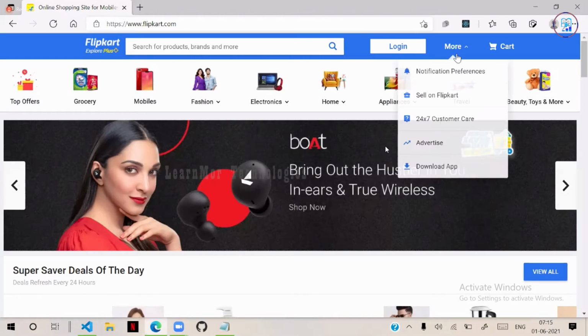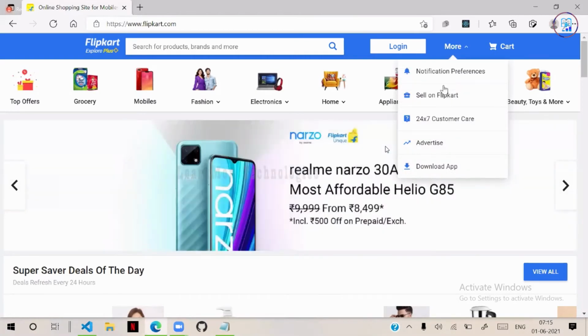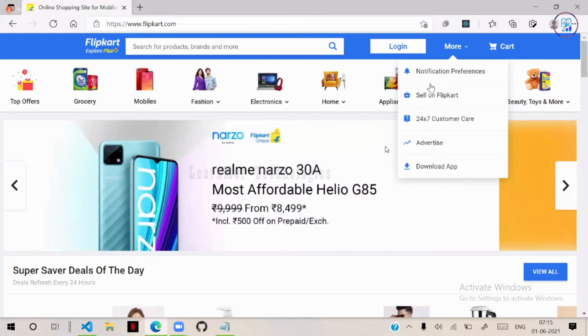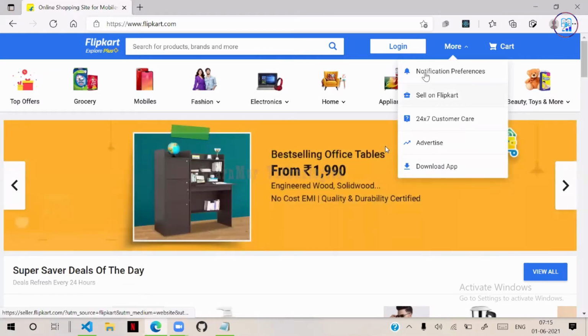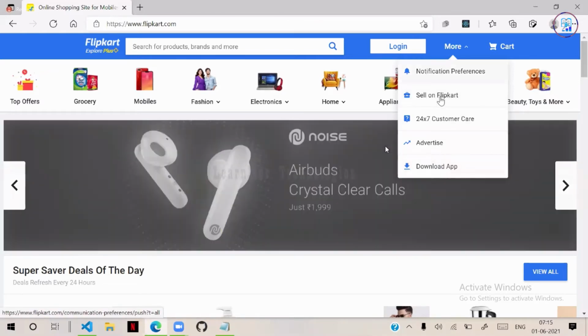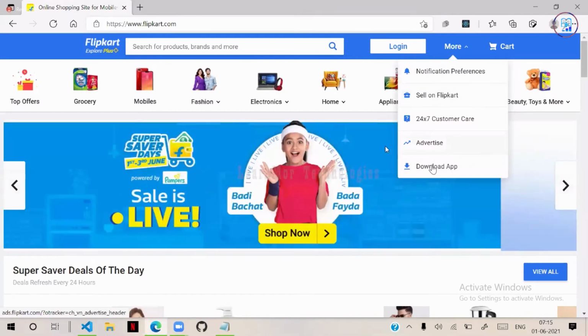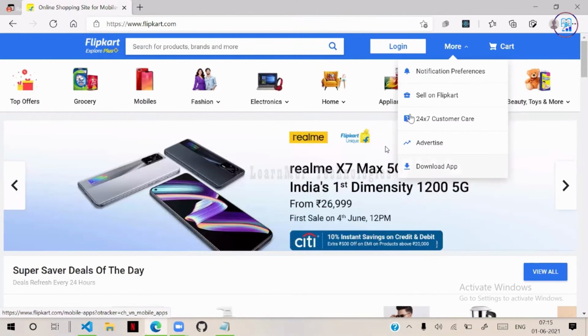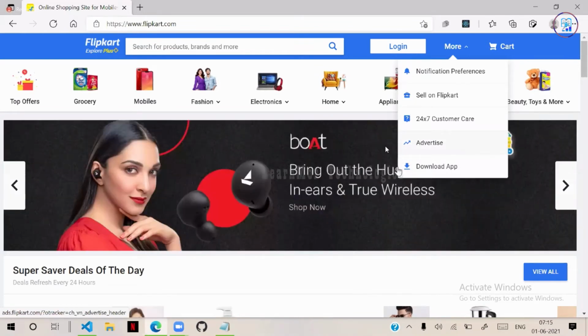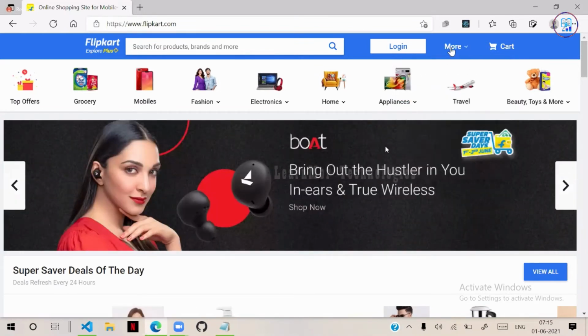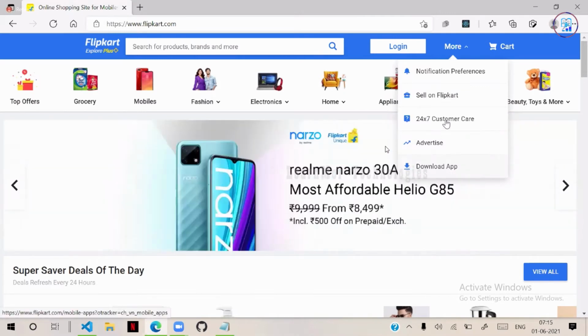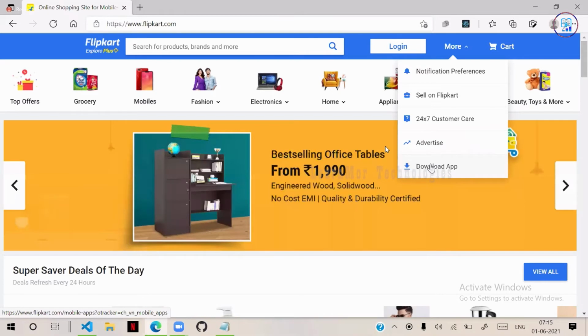When I go onto that More, you see this is also an unordered list. But notification, sell on Flipkart, customer care, advertise, download, all these have different symbols. Now, how do you get these symbols? This is an unordered list only, but how do you get these symbols?